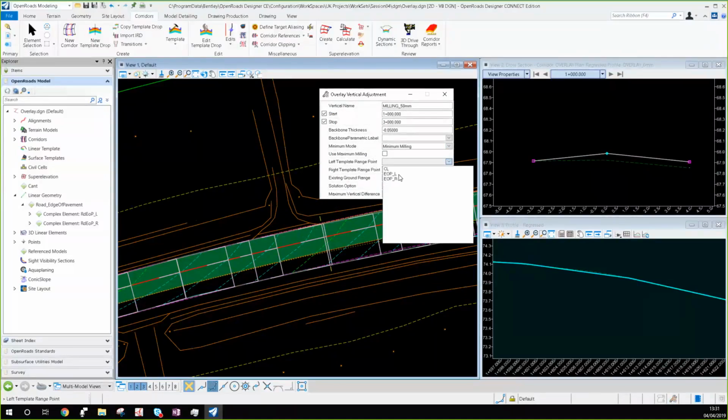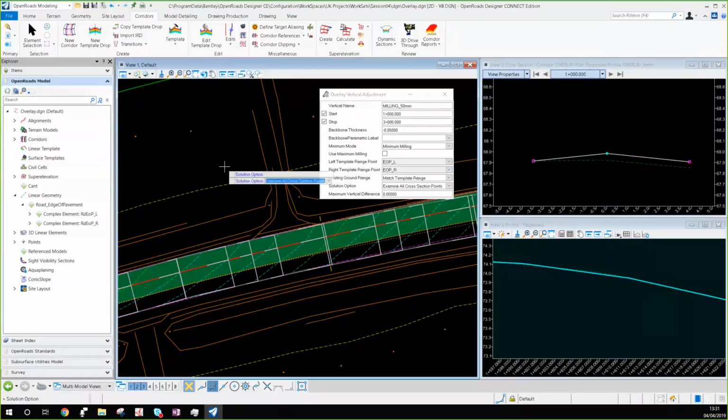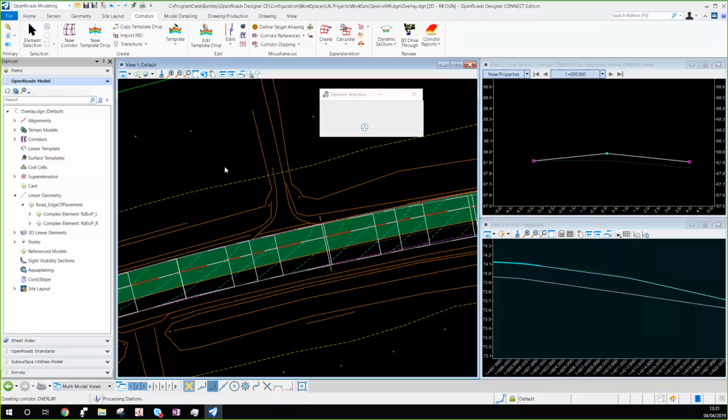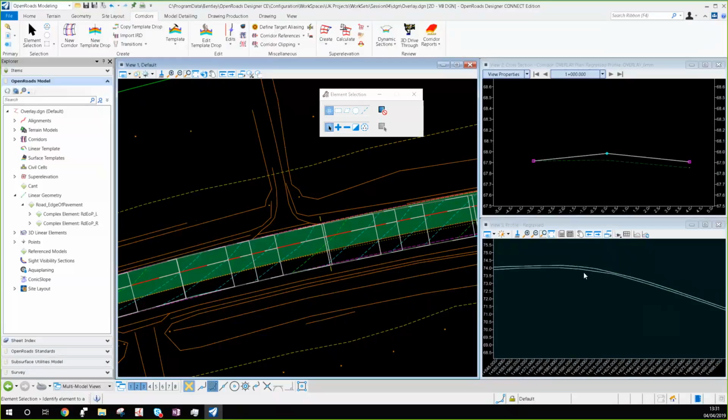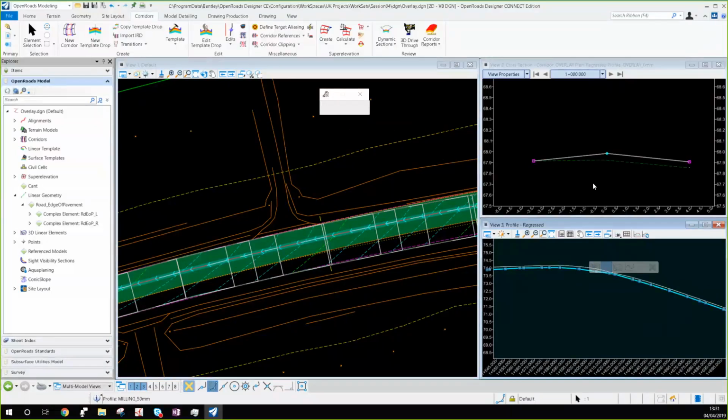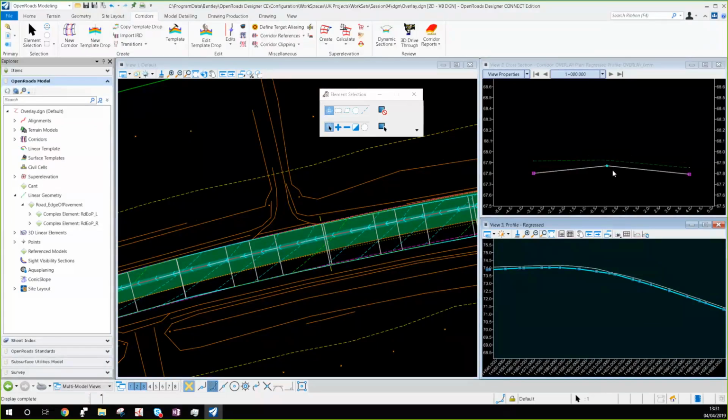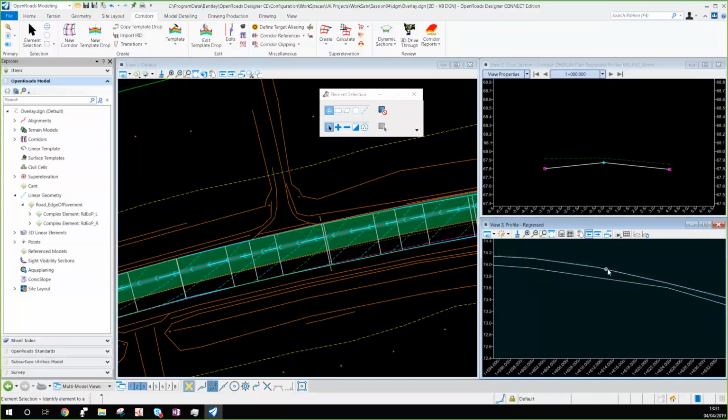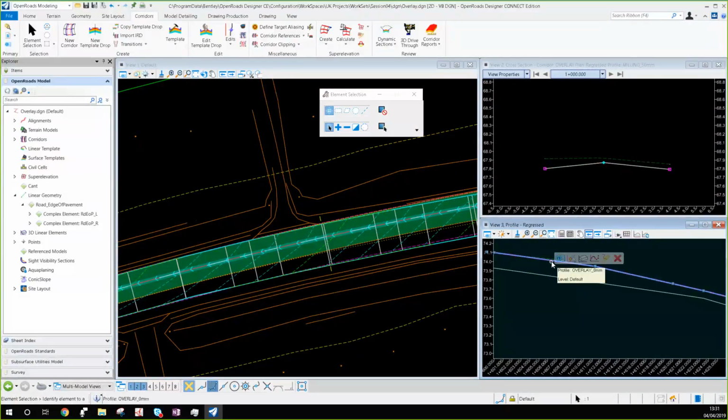Same thing, so we select the left and the right points. And here we can see that it has created another profile. You just need to activate it again to apply it to your corridor. So if we go below the existing ground, 50 mil at minimum. Okay, for the design, more or less, that's it. It's what you need to do if you want to design an overlay.